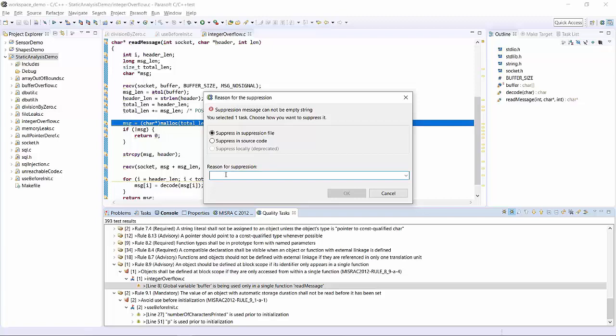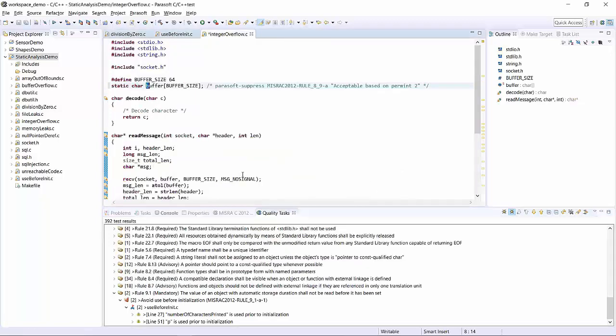Here I will suppress the violation by adding a comment to the code. This problem will no longer be reported. Our compliance report will contain information about suppressed violations, but they will be excluded from the findings that need to be fixed.